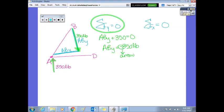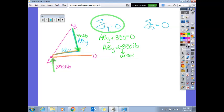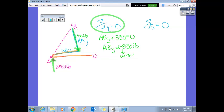So in orange, or in the X direction, I see these two. You guys see those two? So let's go ahead and do those, and just highlight it. This one we know what it's called, right? We know that one's called AB. Does anybody want to take a guess as to what this one's called?